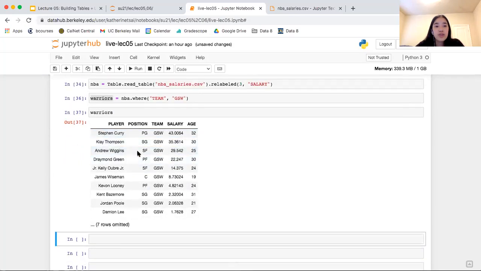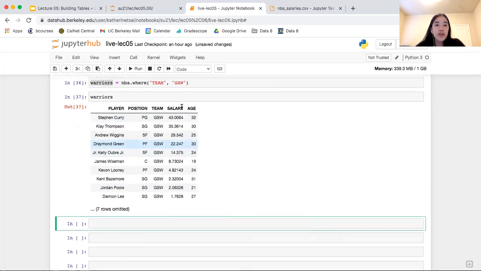Okay, so now we have this table. This is all stuff that we've seen before. So how does this correspond with arrays? Before, if we wanted to, for example, select just the salary column of the table, you could do warriors.select salary.